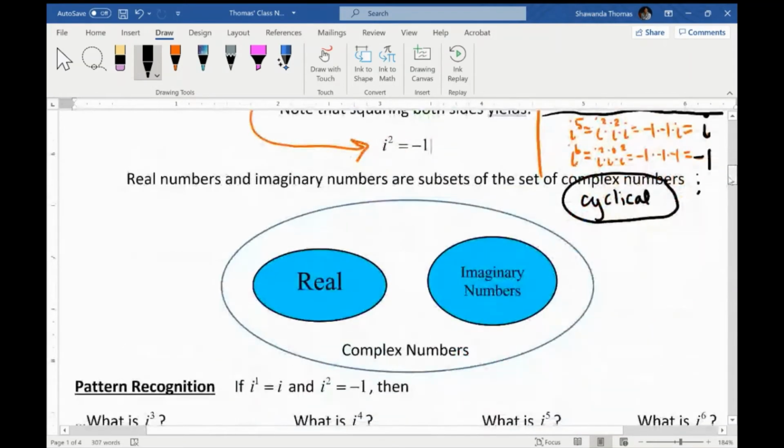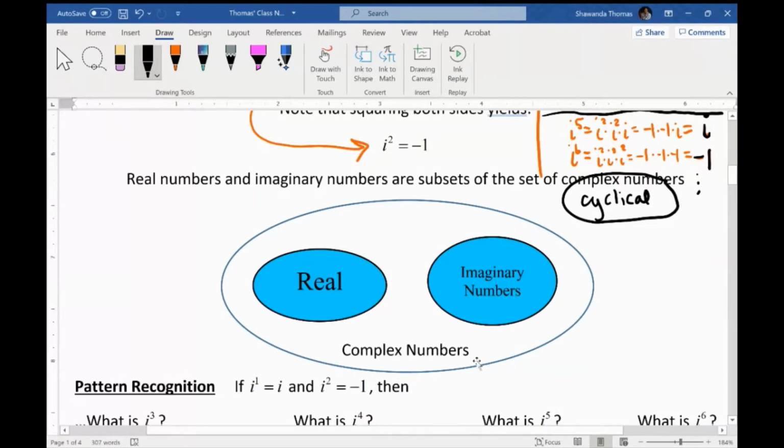All right. So I want you to see this little diagram. This huge circle right here is called the complex number system. Think of it like the universe. We were over here on Earth. We've been dealing with the real number system all the way up to now. We were on Earth, and now guess what? We decided we were going to go to a whole other planet, over here to Jupiter somewhere, the imaginary number system.